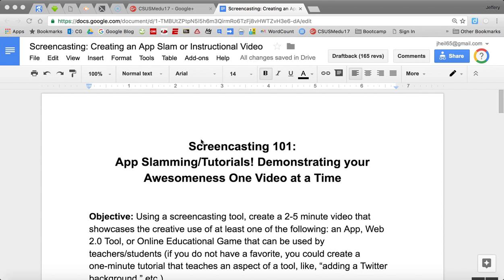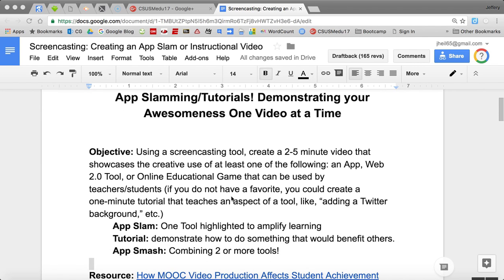And so one of my pieces of advice here, and you can read it right here, it says using the tool, create a 2 to 5 minute video. So it doesn't even have to be that long. For me, it's about letting you see how easy it is to do these things so that you could create a library of them for your kids so they could go back like they do on YouTube to learn anything else and watch it over and over again. So if you're using Padlet in your class and you create a tutorial on how to use Padlet, they could watch that over and over again like they would how to do a crazy braid or how to do the splits or whatever it is they would watch on YouTube.